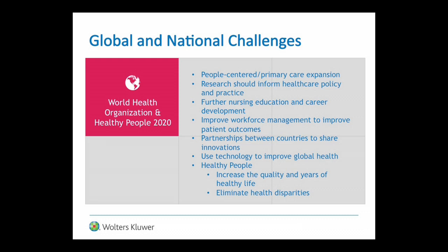That makes a lot of sense. It's not the physician driving the healthcare ship. It's not the nurse, it's the patient. The patient has the right and the duty to decide what they want and what they don't want in their healthcare. And those of us that are nurses, we're honored and privileged to be along for their journey, and our job is to help give them the information they need to make informed decisions.